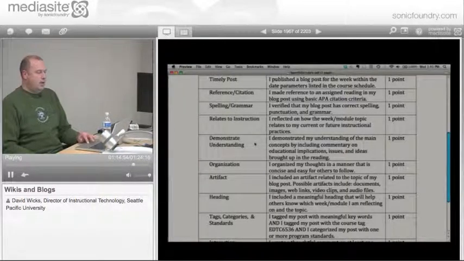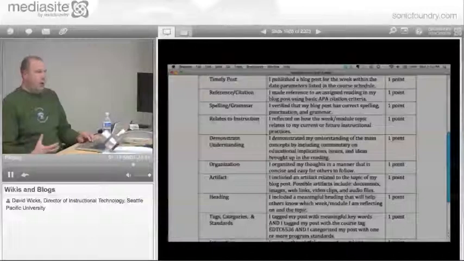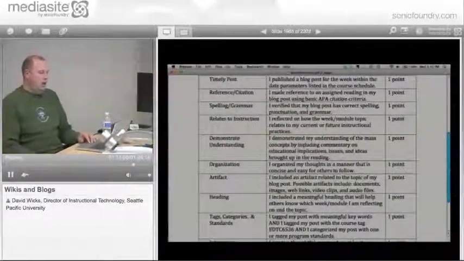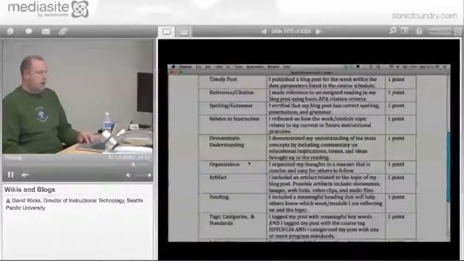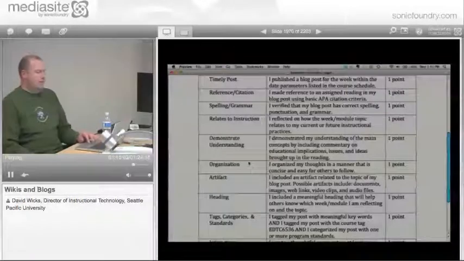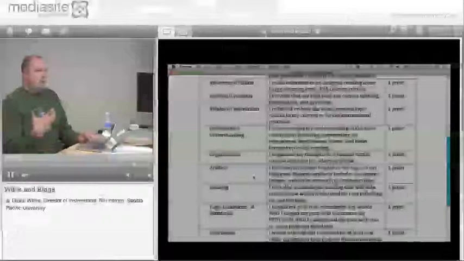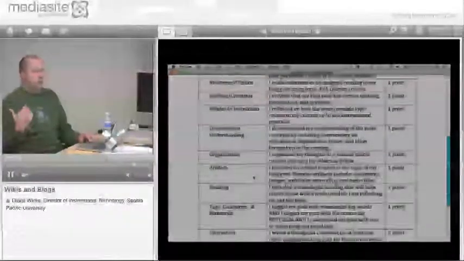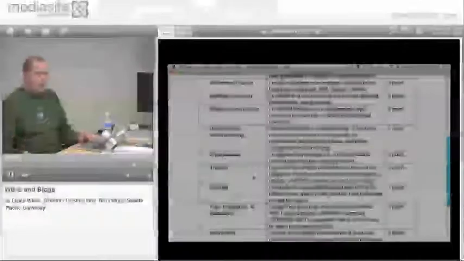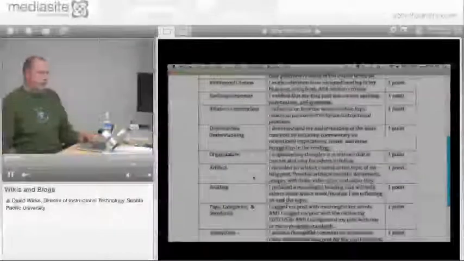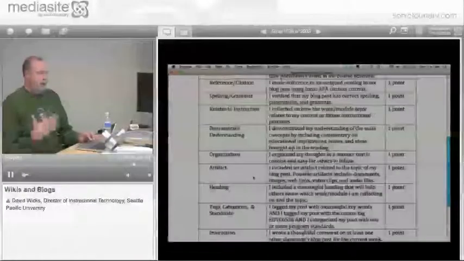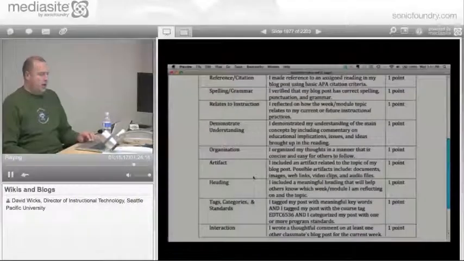I want them to demonstrate that they understand it. Explain why you know what you know about this topic. They've organized their thoughts. They've included an artifact. I want them to include a picture, a video clip. It doesn't have to necessarily be their own work, but there's something else they're including besides the reflection for me.